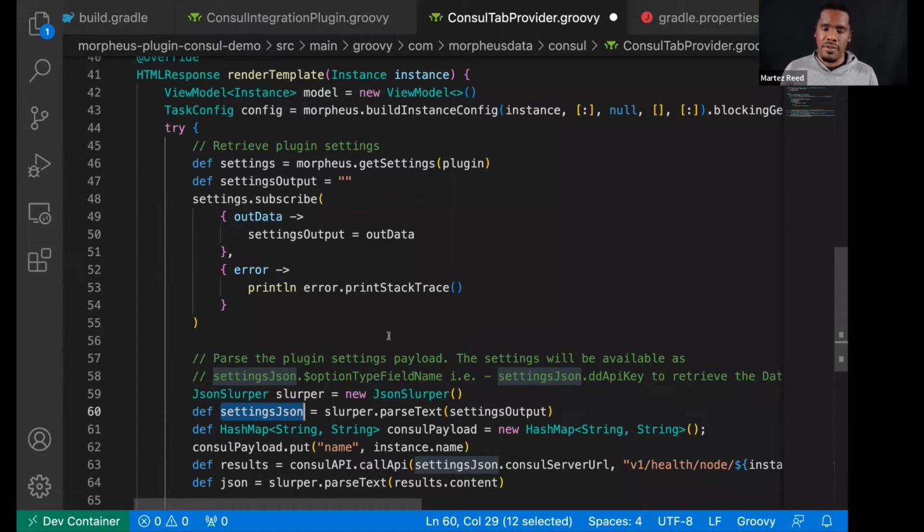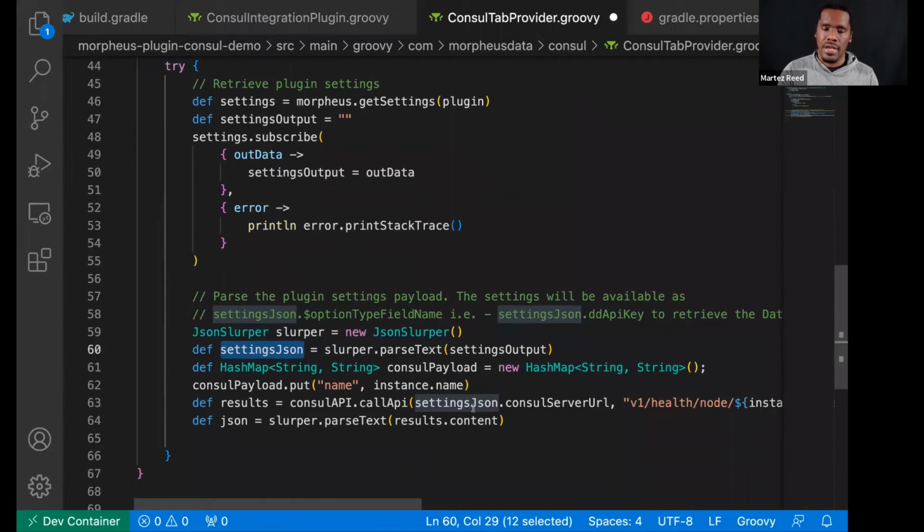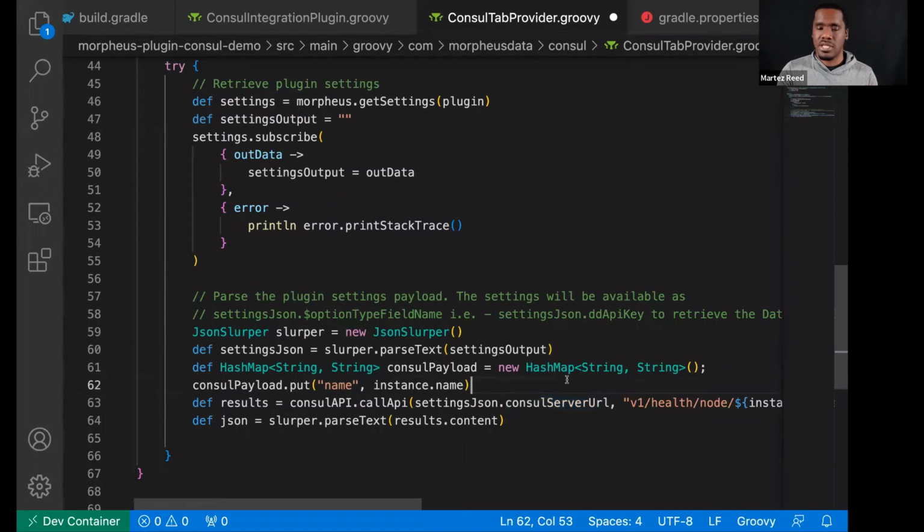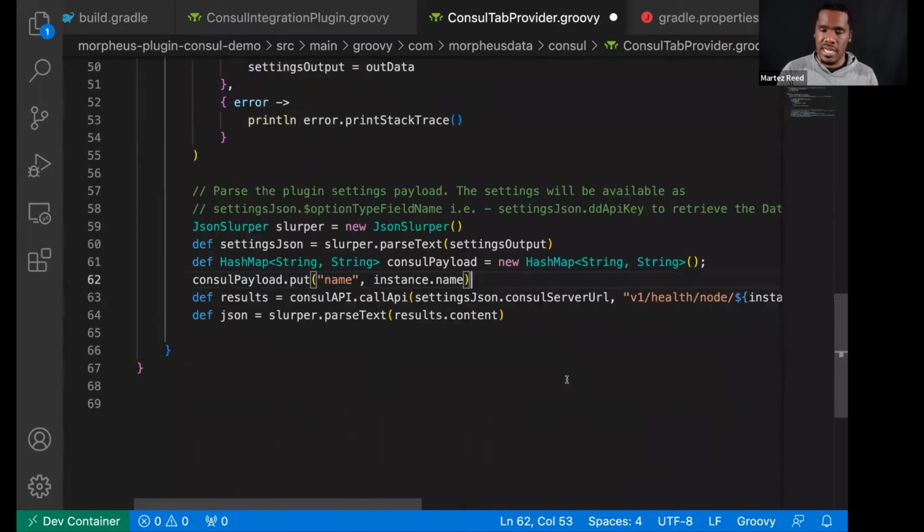We're grabbing that particular information, that URL, and then utilizing it as part of our API call. This is where this variable is set: pull the settings, parse that from the JSON, and then using that notation, access that particular item, console server URL. So where does this come from? This specific convention, the name of the variable, is the field name for our setting. To access this particular item, we're utilizing the field name because that's the way it's stored in the JSON payload that we're pulling back from the plugin settings.